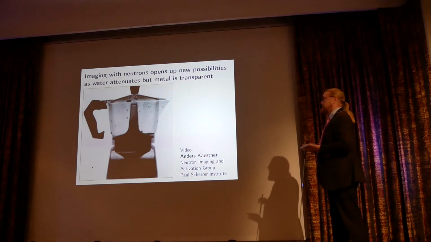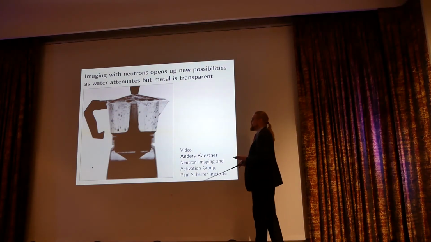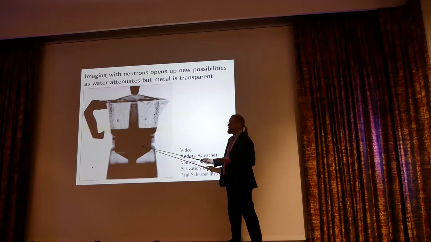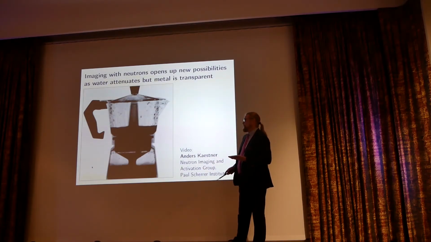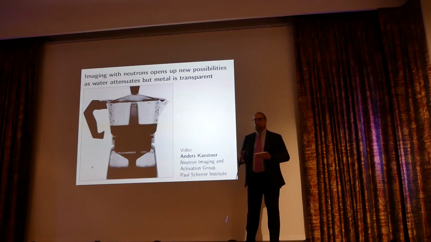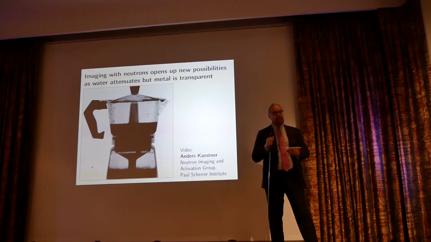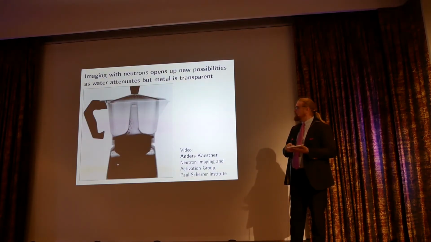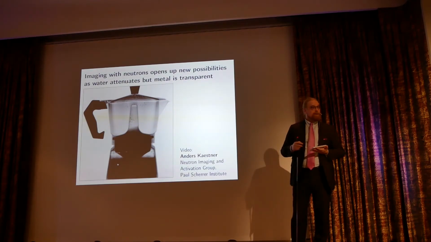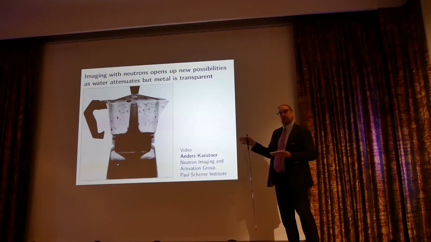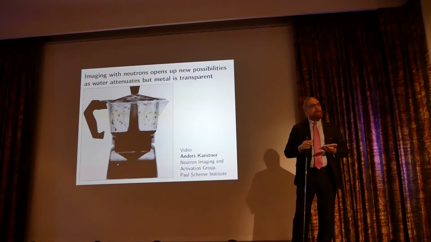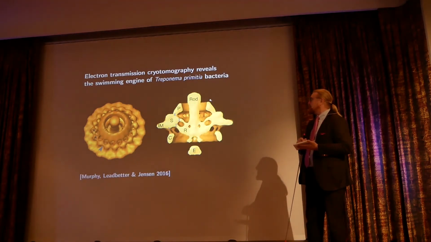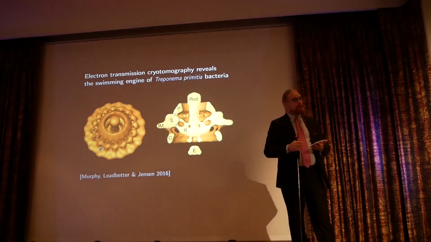For X-rays, this coffee making would look very different because aluminum would attenuate X-rays more than water. But this is imaged with neutrons. Water will very easily capture neutrons in the hydrogen atoms, so water is almost opaque for neutrons, but metal is kind of transparent. So tomography can be used in very different physical situations where the probing energy can be very different from X-rays. And as my last example, I return to biology, the theme of the day.